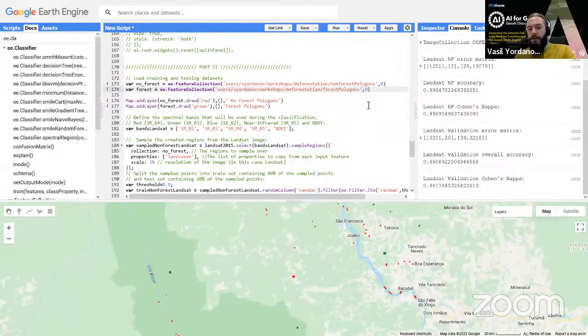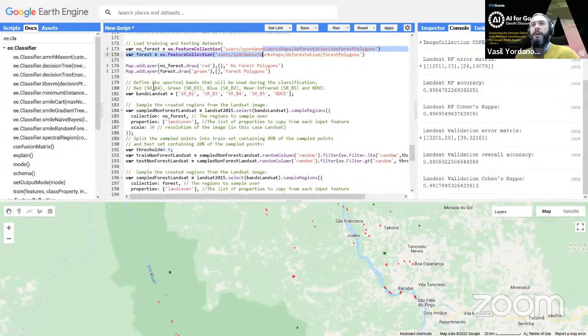No, actually here it is wrong. It should be here below. Sorry, I made a mess now. Okay, so here we're adding the layers to the canvas. In these first two, we're just loading them.